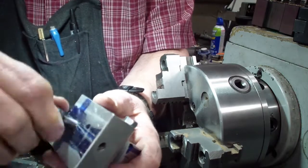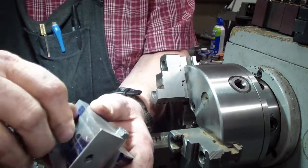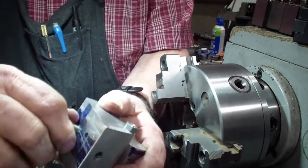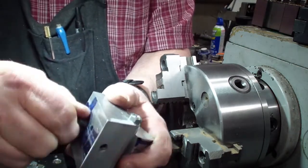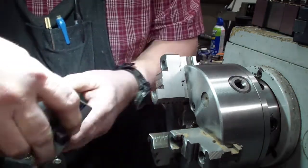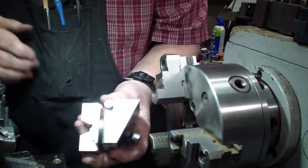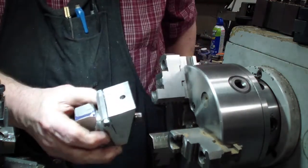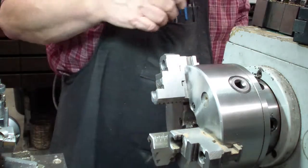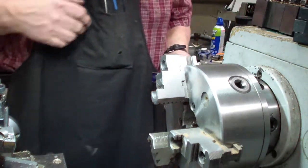Get it in there as tight as you can. It's going to tighten up more on the machine as you mill it. There's no way around it. It's going to do it. I don't try to over tighten it on this end. So now what we need to do is put it in the 3-jaw. Let me find my tool.